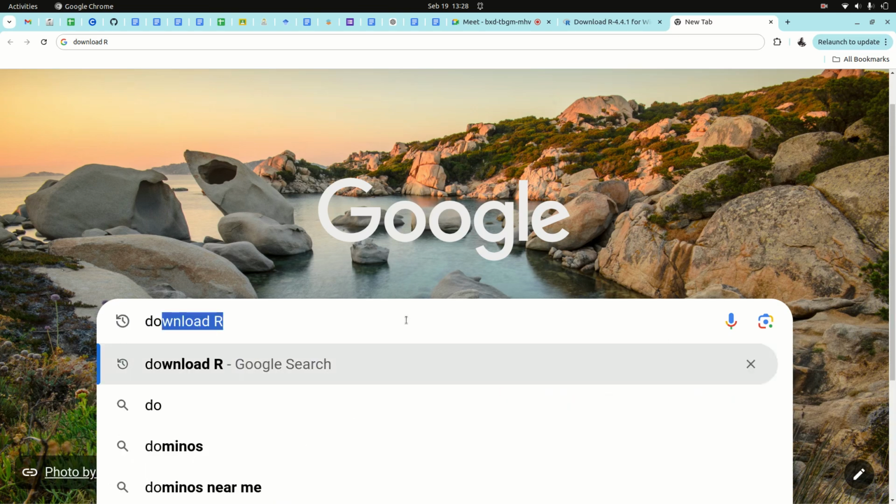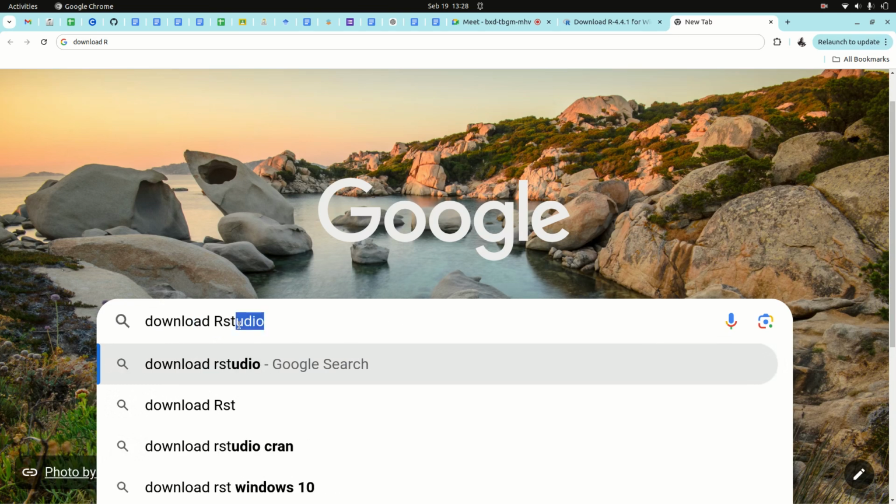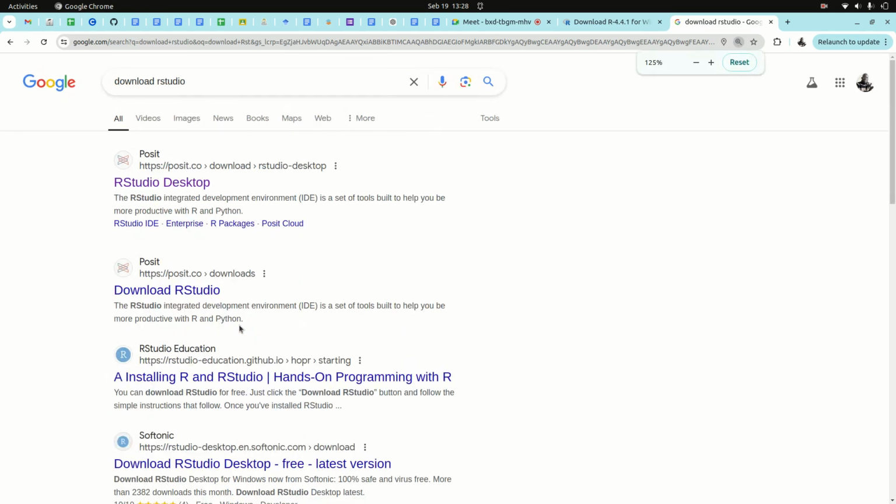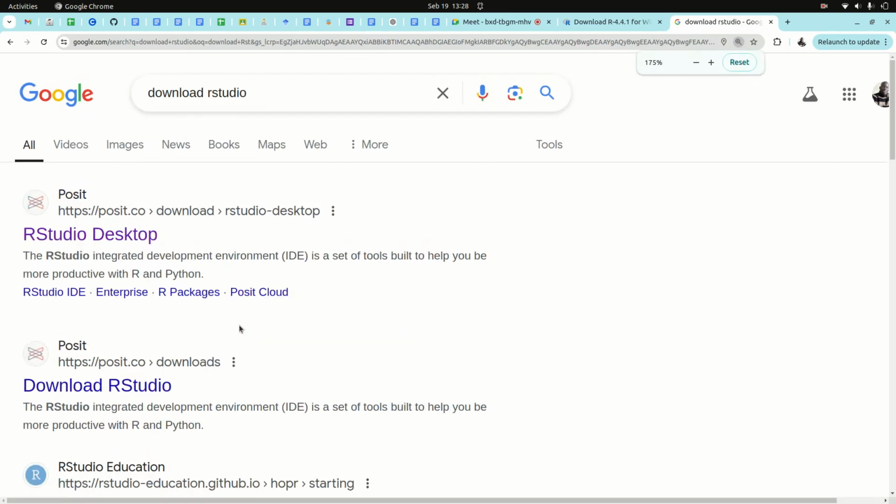So you can search for download RStudio. I think this one is okay.